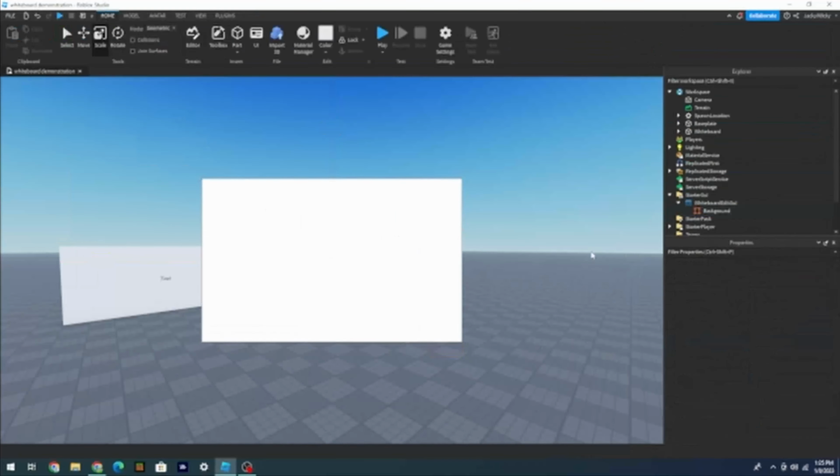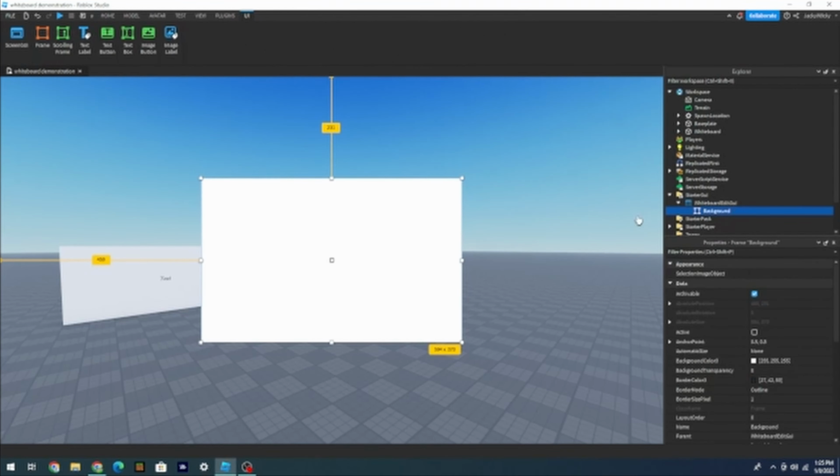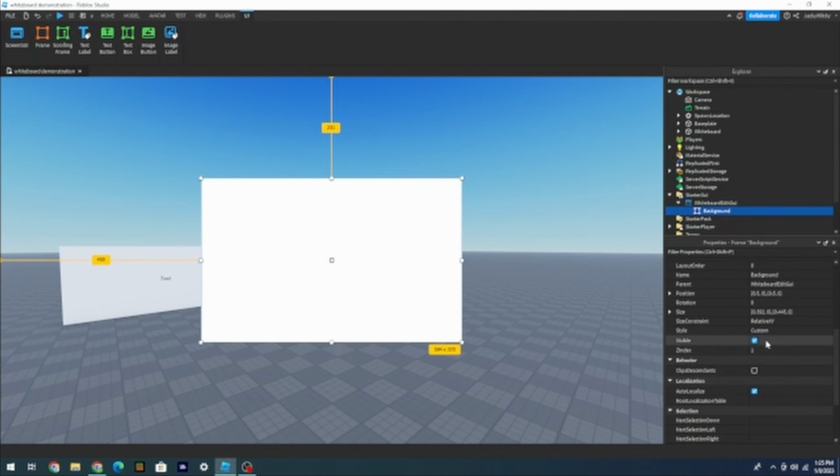If you don't know what the scale and offset are, I don't really know exactly what they are, but all I know is that in these parentheses, the scale is the first number in every one of these, and the offset I think is the other one.